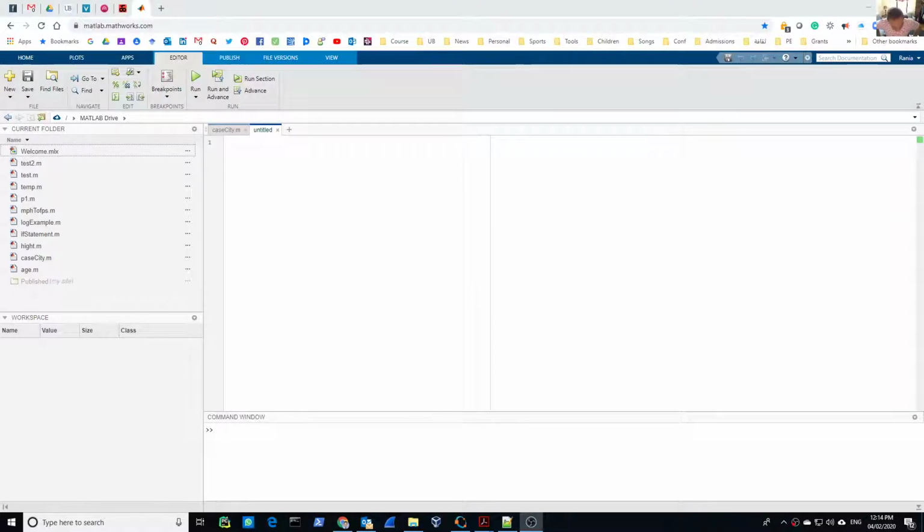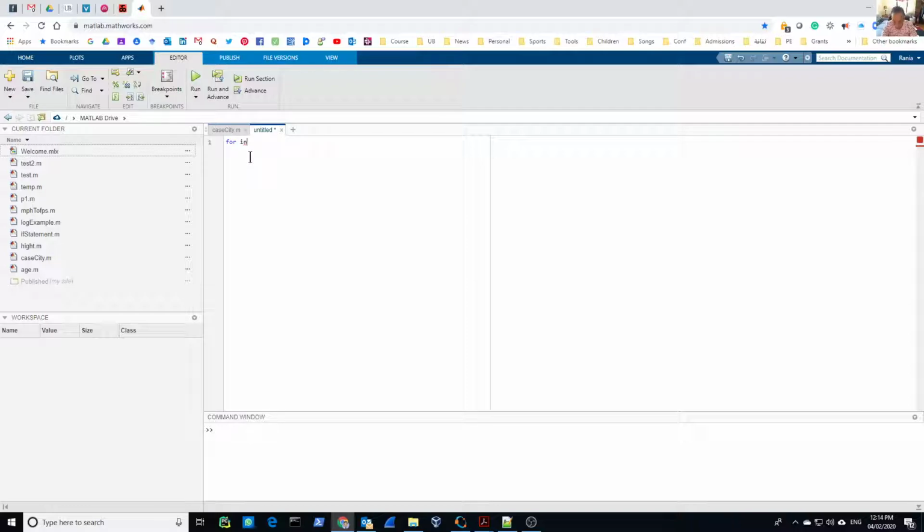Hi everyone. So we'll talk about repetition structures. Basically, we have the for loops and the while loops. The format is very simple. You loop through the elements of a matrix, and you use the word for.